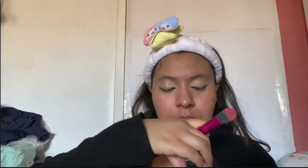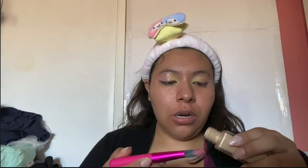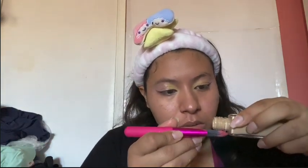Per usual, but I'm gonna take that same flat foundation brush that I used in our last get ready with me because I did not pack a brush and I do not know where my sponges are. Oh wait, I have pink sponges somewhere. I'm already late. Let's just not. I hate that this does not have a pump.